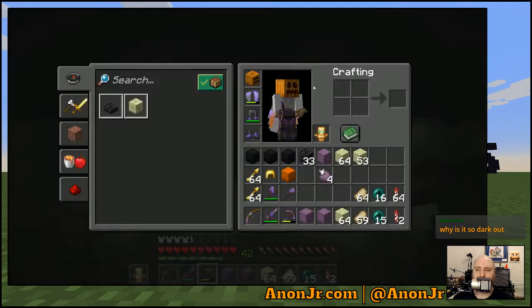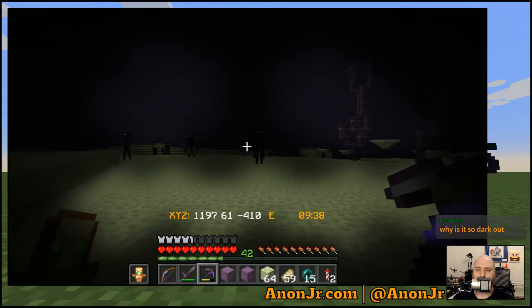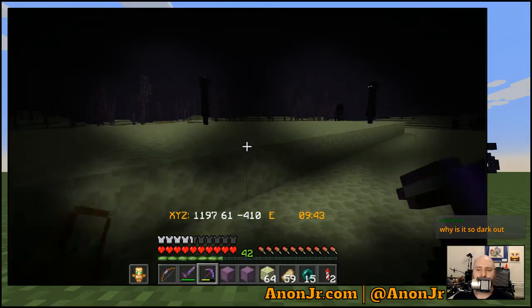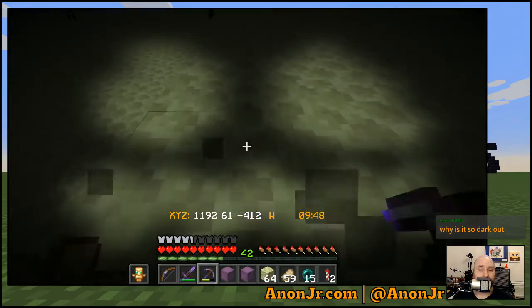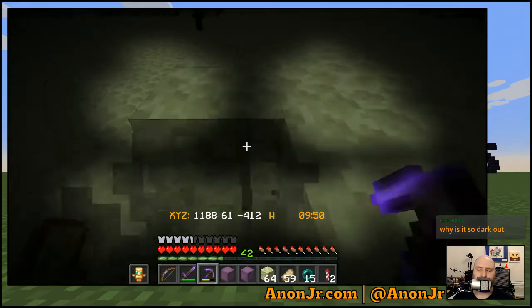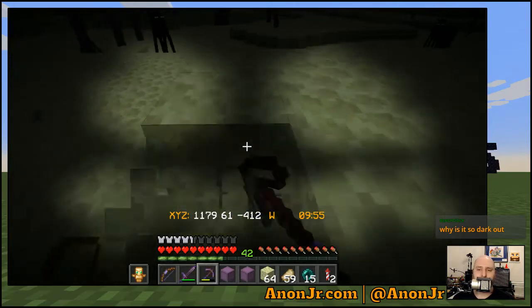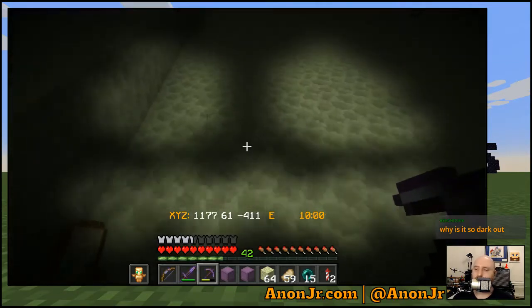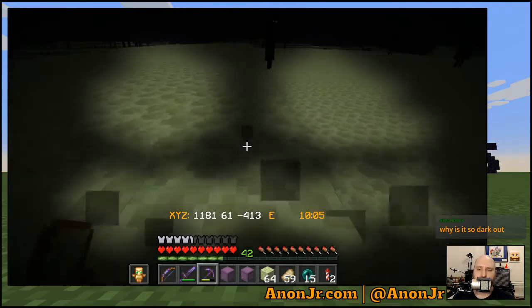It is so dark out because I'm wearing a carved pumpkin on my head. And I'm wearing a carved pumpkin on my head so that they don't attack me. If you look at them without a pumpkin on your head, they get really mad and attack you. But for some reason, if you have a pumpkin on your head, they won't attack you. I don't make up the rules. That's just the way Minecraft works. So I always keep a carved pumpkin in my utility box.